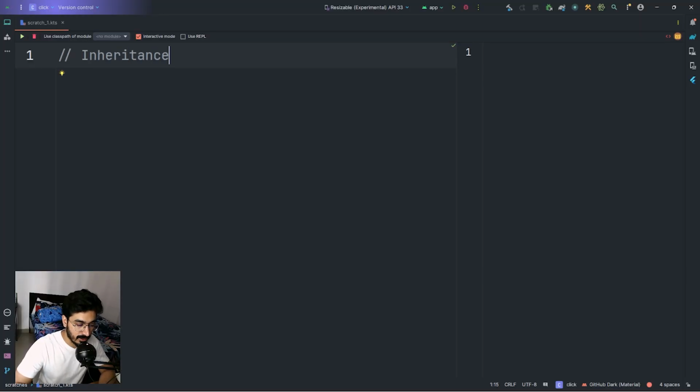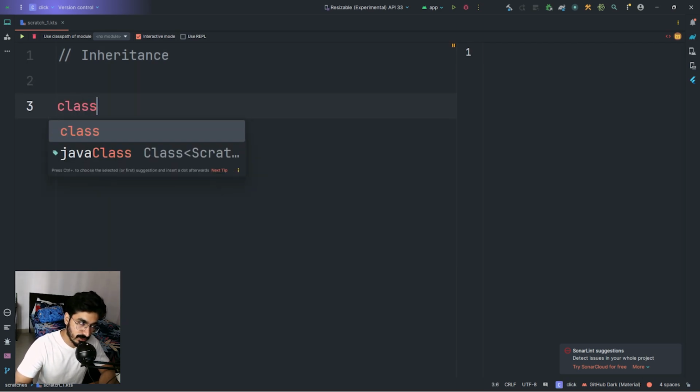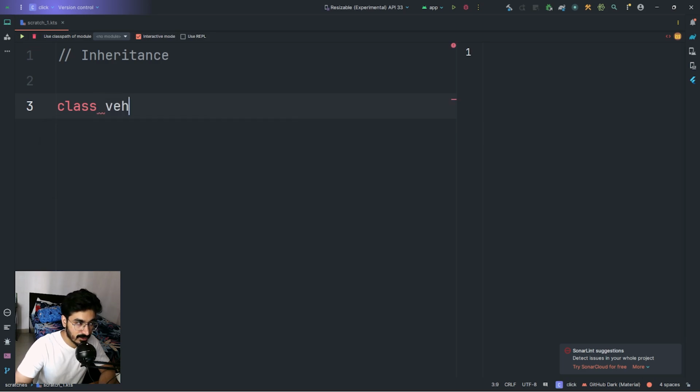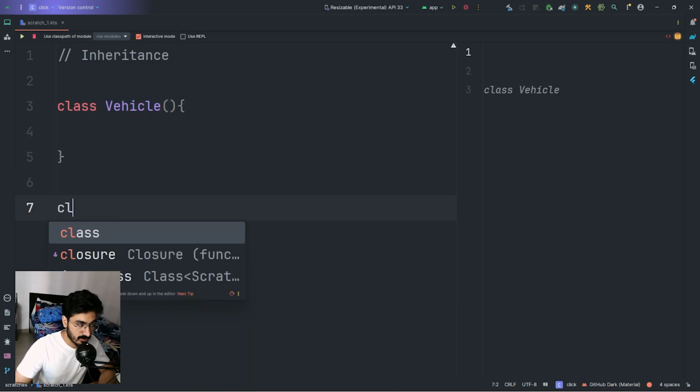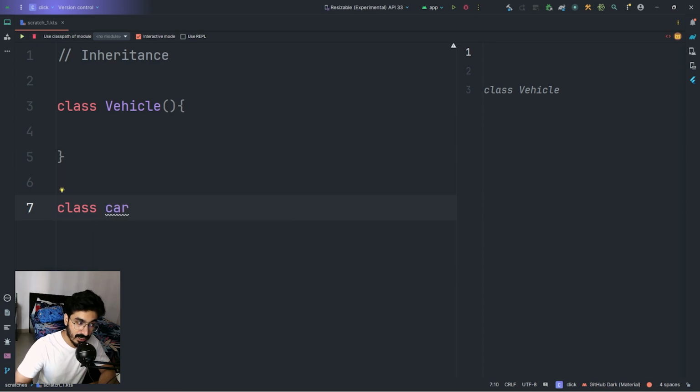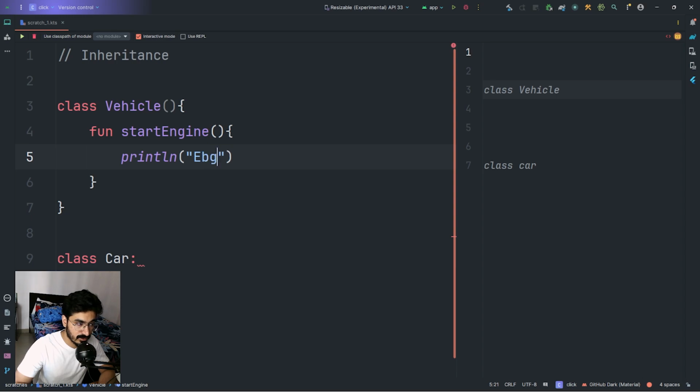Right. Now, what do we mean by inheritance? Let's just take an example of a class here. This is a simple class, which is what we call a blueprint, right? Now, this is a class of type Vehicle. The class name should always start with a capital letter. Now, we have another class called Car. A car is a type of vehicle, right? So what we can do is actually inherit some of its functions. For example, a function engine, which basically starts the engine, whatever vehicle we have. Engine started. And what we do is just inherit from the Vehicle class.